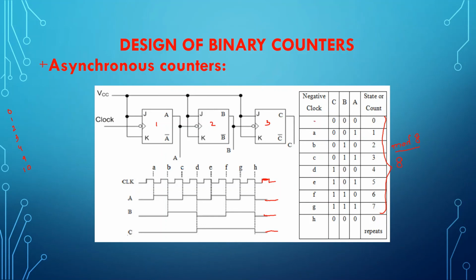See, no clock input, no count, which I can consider to be the first count. Second clock input, it has become 0, 0, 1. Second count, third count, fourth one, fifth one, sixth one, seventh one, eighth one. After the eighth count, it will not go to the ninth count because the maximum is reached. So it has to reset back to 0. That is what happens in your vehicles also. If you have seen the analog speedometer of a bike, maximum it can go up to 1 lakh. After 1 lakh, it will all reset back to 0 and it will start counting again.